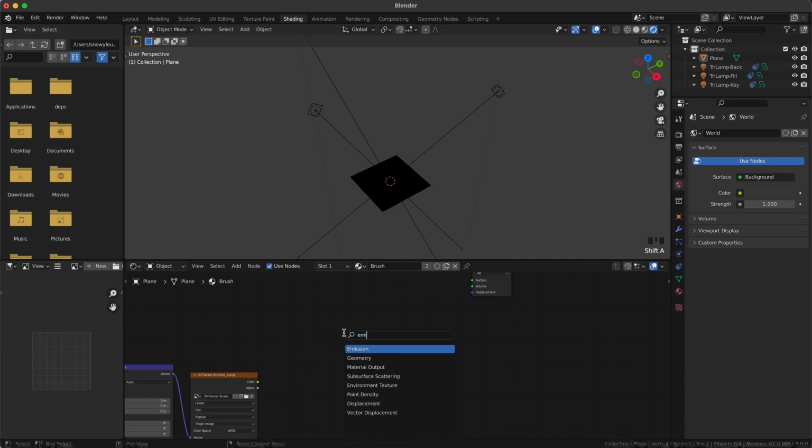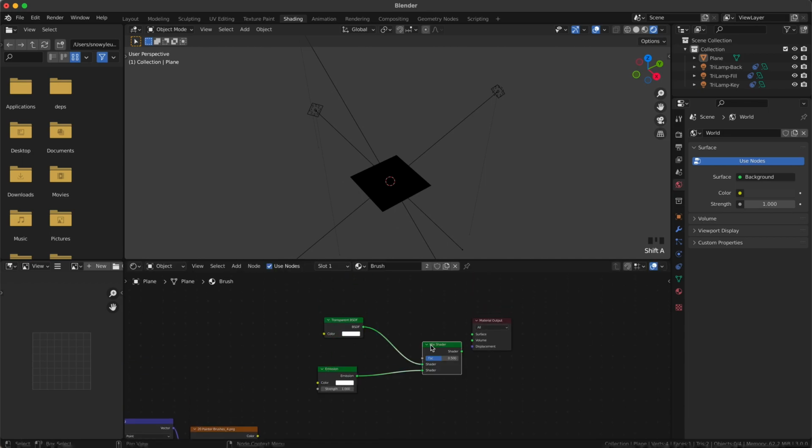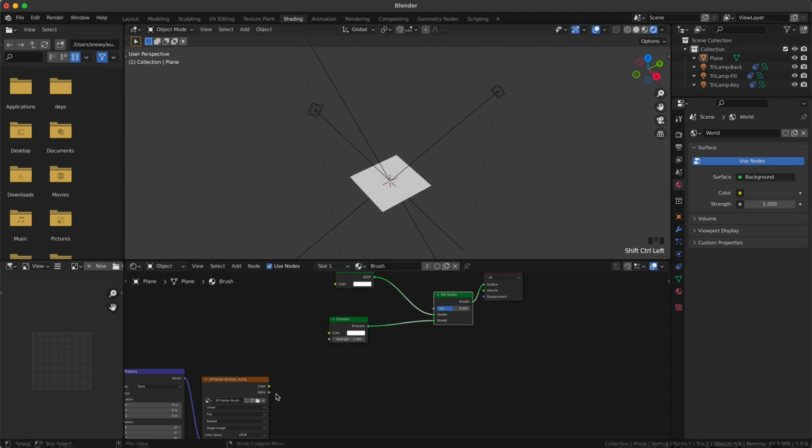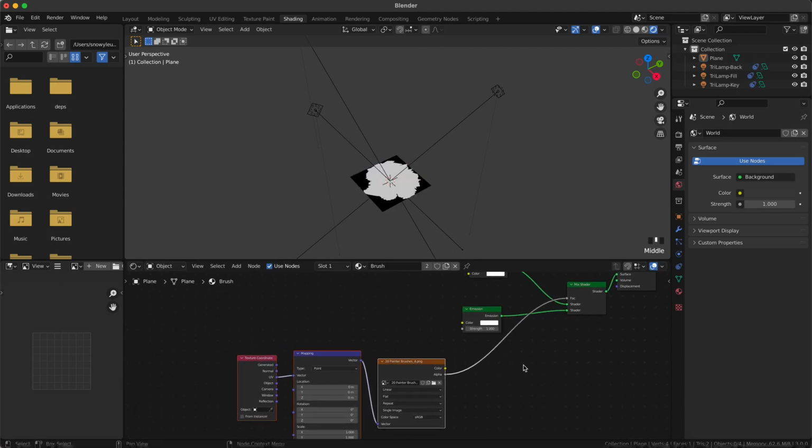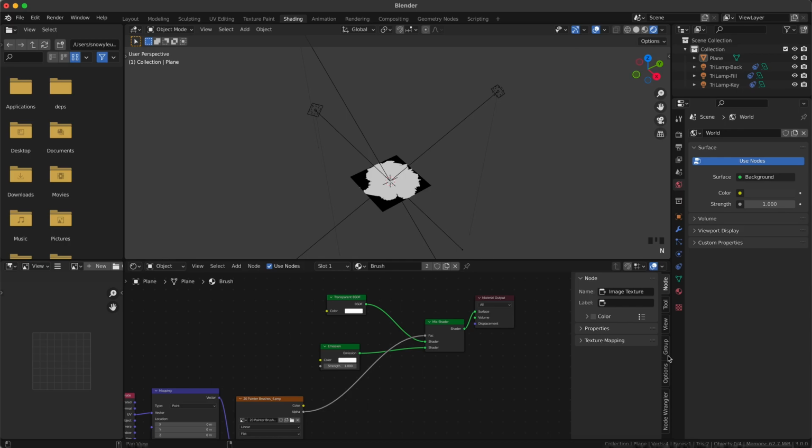Let's create the emission shader, create a transparent shader, and mix them together, and plug the alpha value of the texture into the factor of the mix shader. Remember to change the blend mode to alpha blend and turn off the shadow.